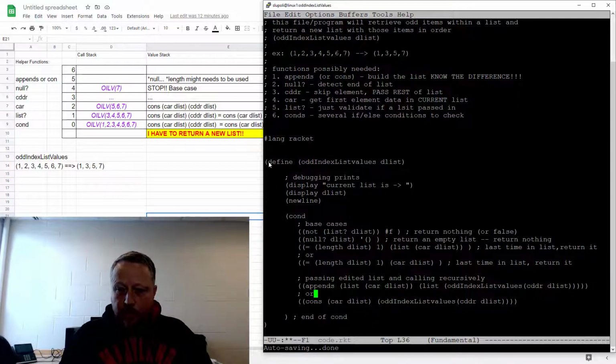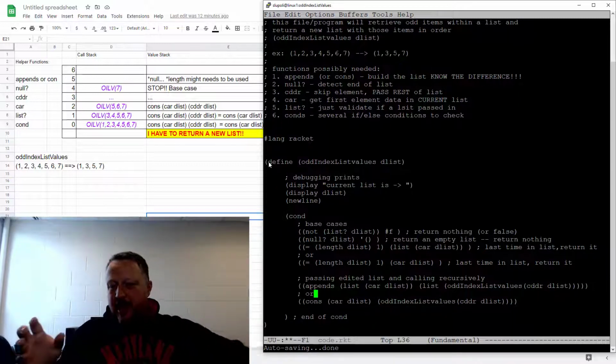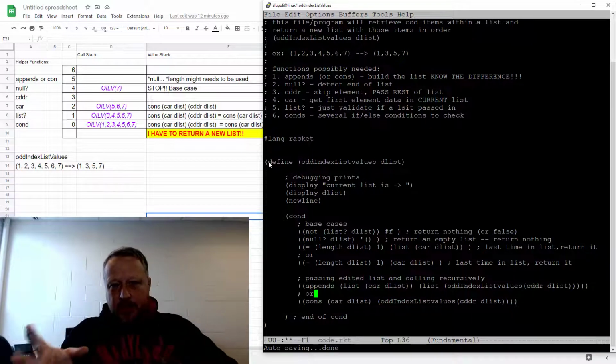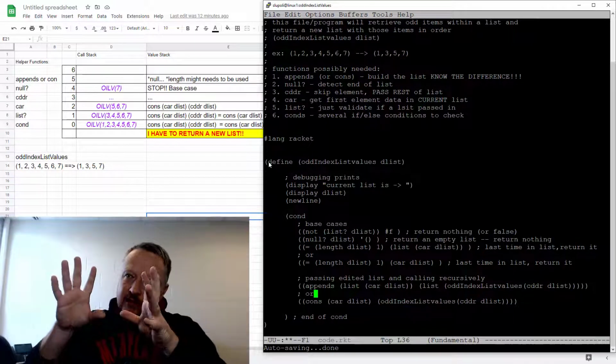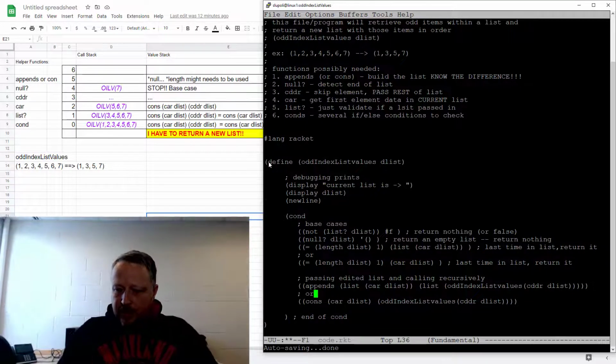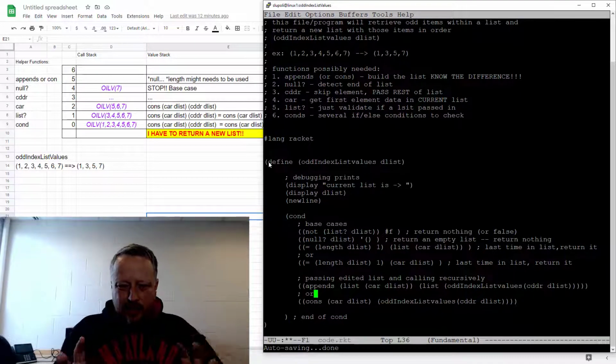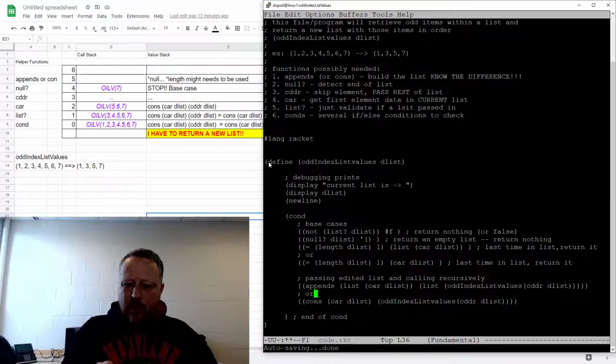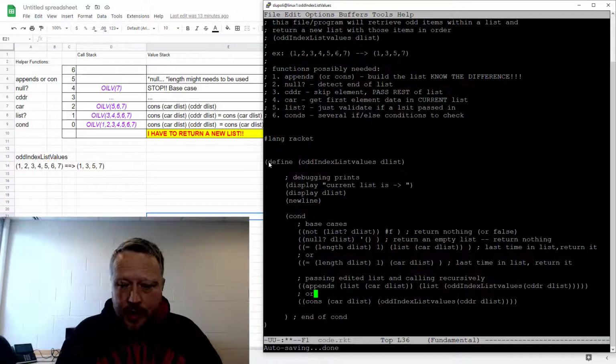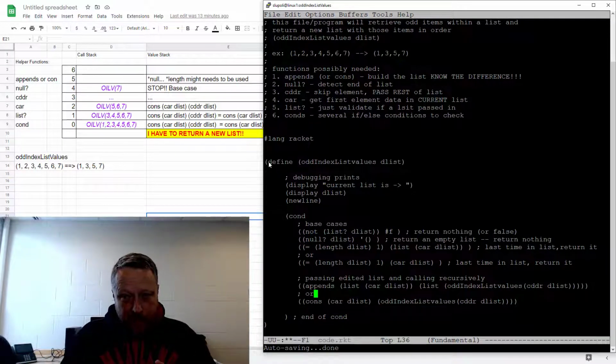But notice the overall commands look basically the same. With cons, I have to worry about the ending parameter being a list. With append, I have to make sure that it works correctly. So I think append is going to work, but we'll find out. So that's how this is going to work out for this.